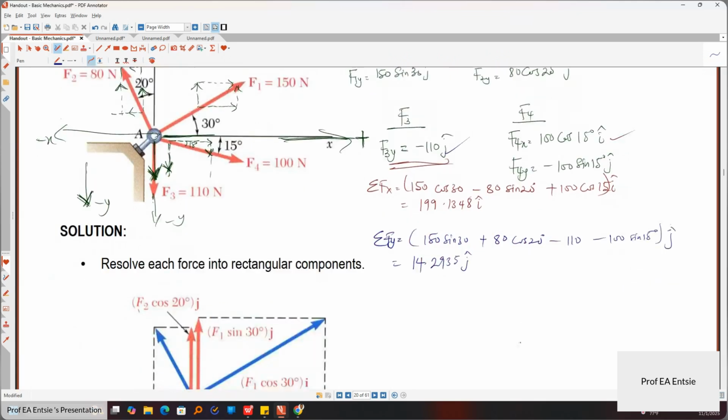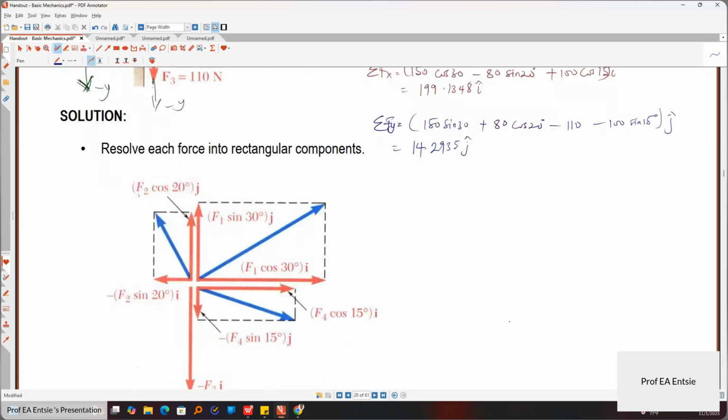So now what do we do? Now we draw our final triangle. So it will look like this. The i component is positive, the j component is positive. So it will lie in the first quadrant. If x was negative and y is negative, it would have come to the third quadrant. If x was negative and y was positive, it would have come to the second quadrant. But now x is positive and y is positive, so it will come in the first quadrant.